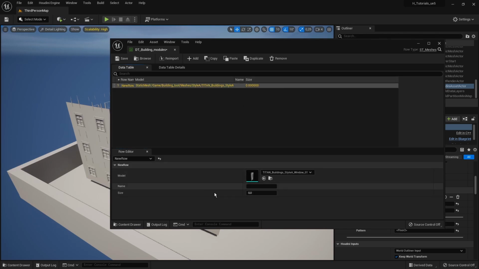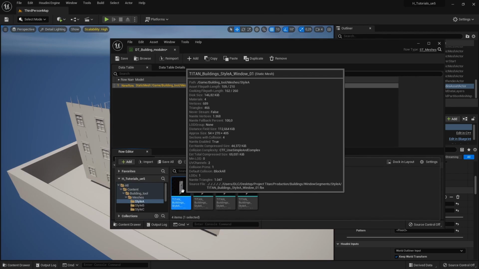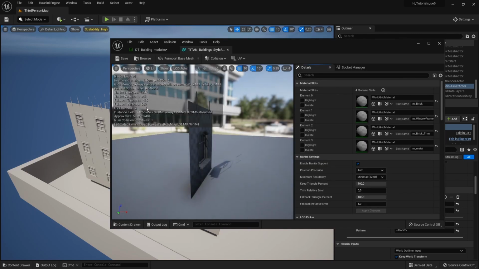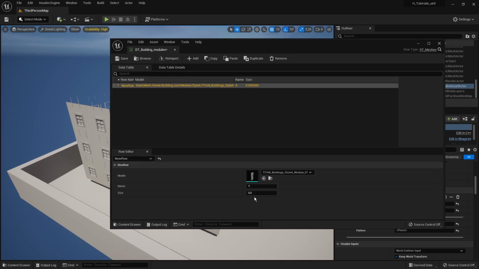So for the size, how it is done right now is that you basically just hover over your model, and here we can see our size and height. So we can also open this and we'll see the approximate size. So for now it will be 270.